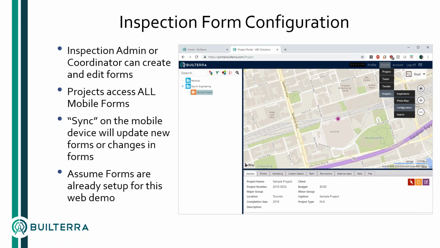So it's always a good idea every day to sync your phone and make sure it's all up to date. If you're a coordinator and you make changes to a form, make sure you tell everybody to sync their phones. We don't have an automatic push notification. We kind of left it up to the users to keep their devices up to date with the latest form changes.